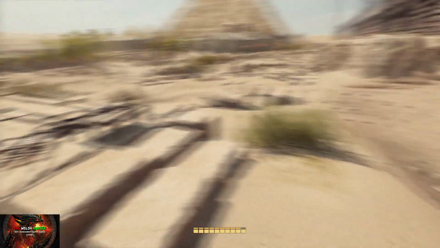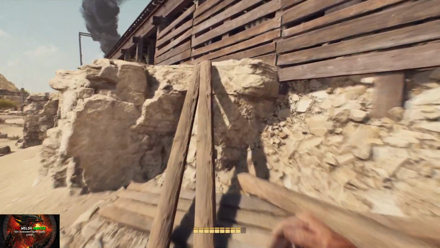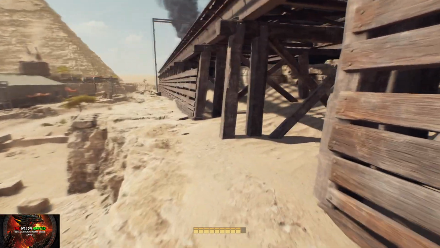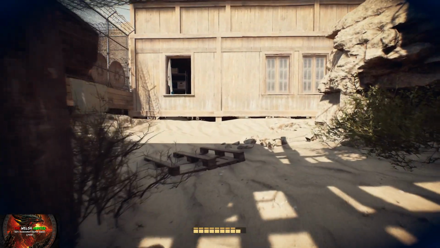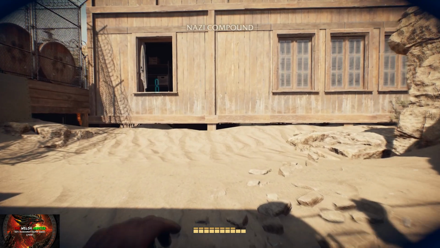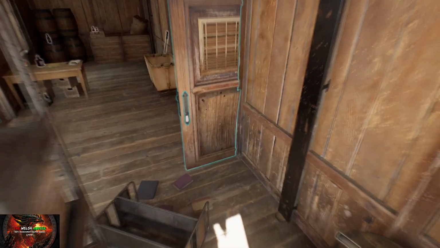And it is following the right-hand side of these train tracks. The reason we are doing that is because we're going to climb up this little bit of ramp here, and we're going to go underneath. Again, as long as you've got your Wehrmacht uniform on, no guards will bother you at all, unless you see a captain or unless one gets stolen from you.